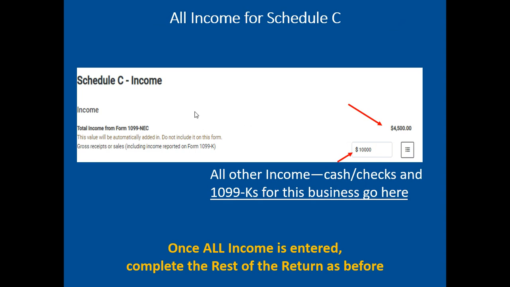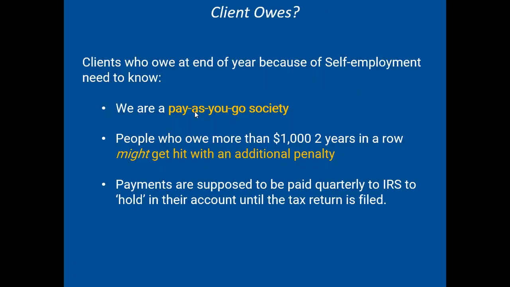When you have a 1099 NEC and you link it to the Schedule C, when you go into the income menu, you'll see the amount of the money from the 1099 NEC above the box, the first box. Now they updated the system. Instead of the right side of the screen, it's on the left side, but regardless, the money that's not in the box, in this case $4,500, was actually from a 1099 NEC. It just carried on to this Schedule C to be combined with that $1,000. So they actually made, or is it 10,000? My eyes are, I think it's 10,000. So they actually made $14,500 with this job. A lot of times when you have self-employed people, they're going to owe money.